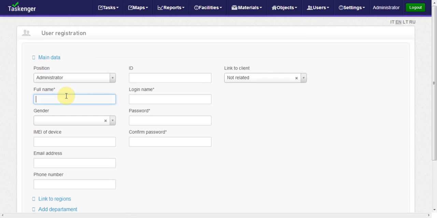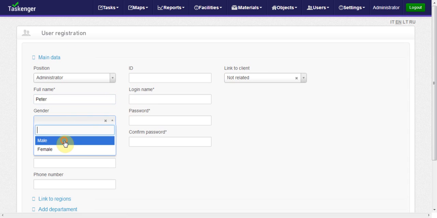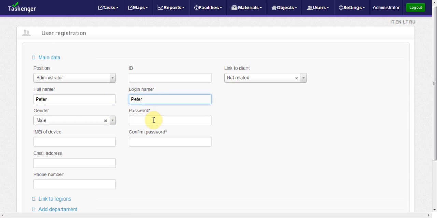Fill all the information about your employee. It is very important to type email of a device that particular employee will use.